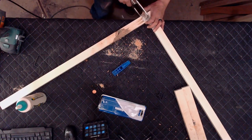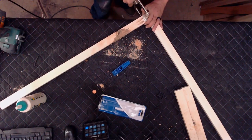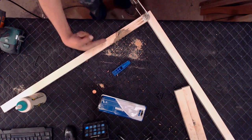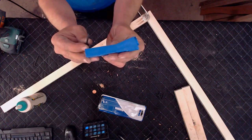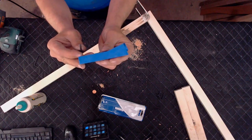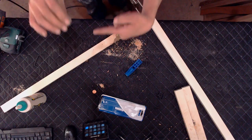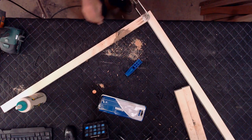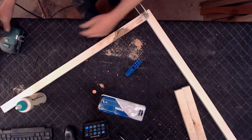And the reason you want to put this on here is because there's a slight angle on these pocket screws of the jig. Obviously, you can't get a screw straight in there. If you can get a screw straight in there, no big deal. But these screws are naturally going to have that nice little angle, not sure what it is, maybe a 15, 20 degree angle, somewhere around there. So that screw is going to go into the wood at an angle and want to push these pieces to a different level. So always, always tighten this as much as you can. Flush out wherever you're doing or make your marks.